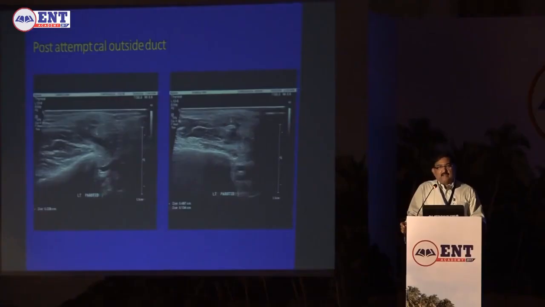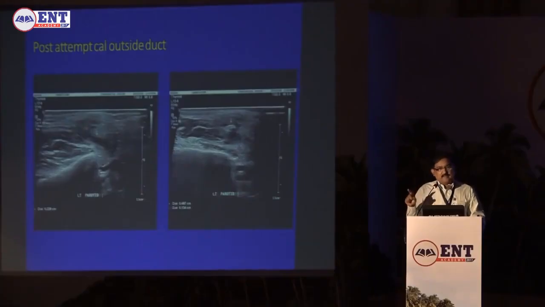Submandibular salivary duct, it is a long duct. It accepts insults. You can open the duct, take out the stone even without an endoscope in your OP. I'm sure all of you would have done submandibular calculi excision sometime in your career. Or the dentists do it. Some dentists are also doing submandibular calculus removal intraorally by just slitting with local anesthesia. The duct is long, it heals, not much stricture forms.